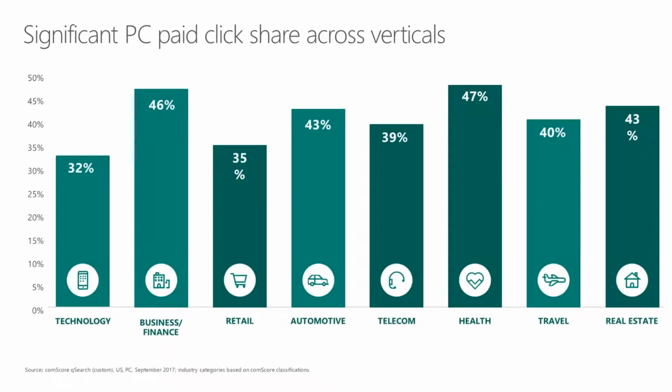We also see significant PC paid click share across verticals. So we recommend including Bing into your search marketing strategy because regardless of the campaign, this is an audience that engages with us across industries. You'll note here that we have a substantial share of paid clicks across categories like retail, health, business, finance, and automotive.